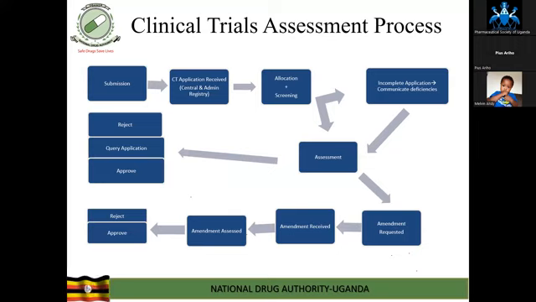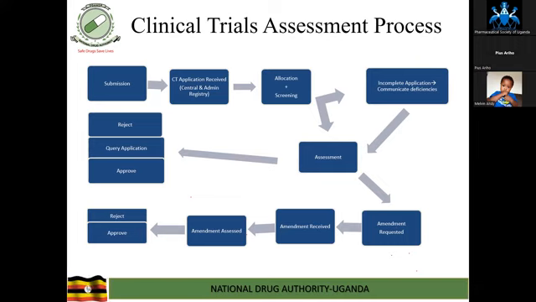So if you decided to do a clinical trial, NDA would come and assess, and for example, they would say you actually have no private place where someone can take informed consent. So something has to be done about that. So that is one of the things that it can be queried and the like. You may be trying to do a clinical trial in a vaccine that requires to be kept in cold chain conditions, and yet your facility itself has no electricity and has no fridge. So those are some of the things that NDA does. So at the end of the day, if all the data is satisfactory, the clinical trial is approved.